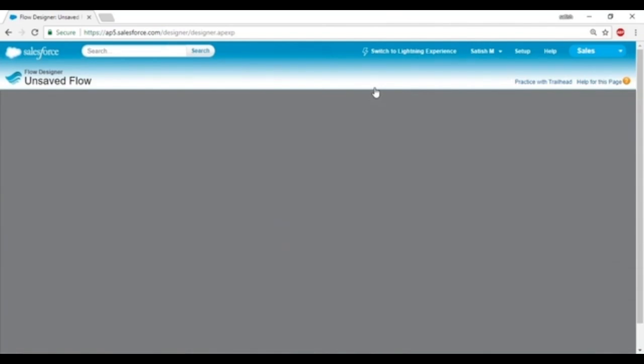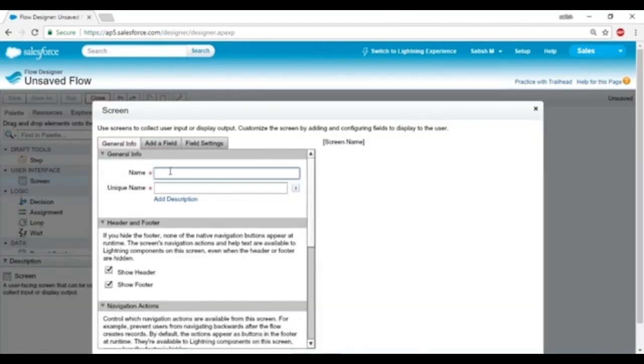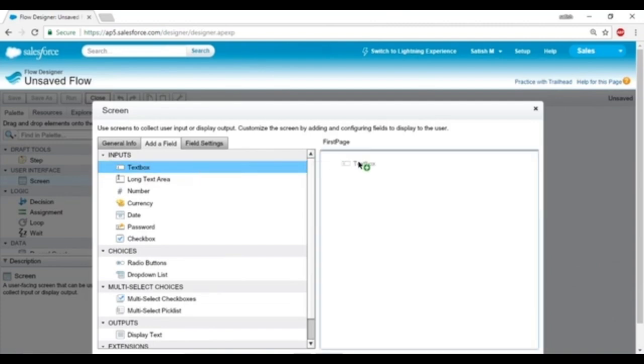Here I was trying to build a page. Choose the screen, drag and drop. I give a page name. So what we have here? Add. I give a page name here, along with the page name I gave, add the field. Now we are running.